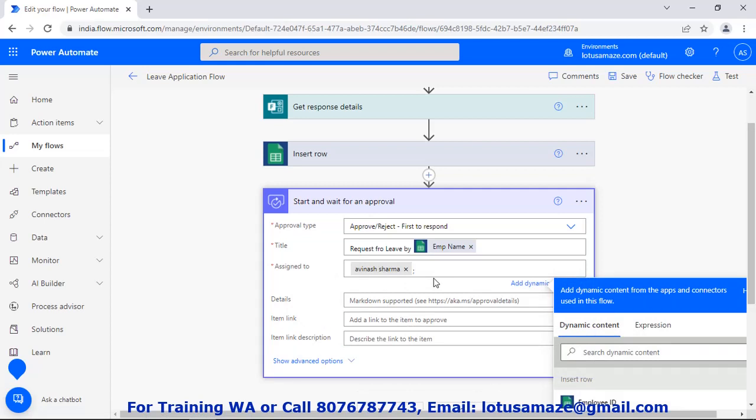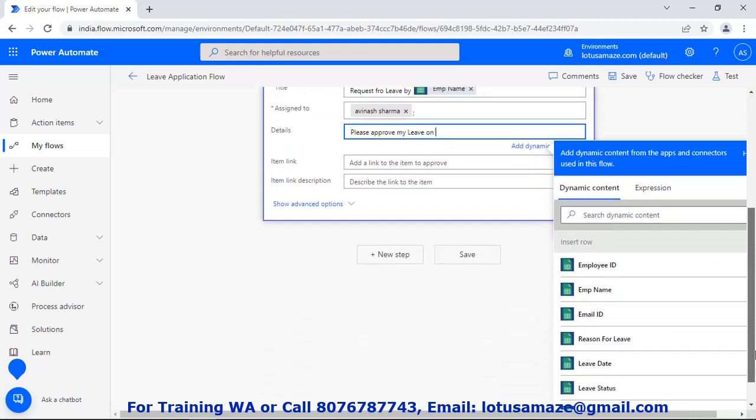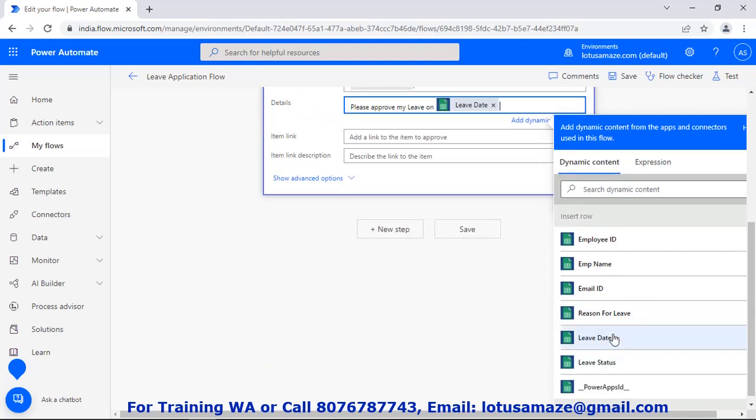It's a different domain, and here you can mention multiple email IDs of approvers. This approver has the right to reject or approve the leave of the employee. Then details, say please approve my leave on, then you can mention the leave date.